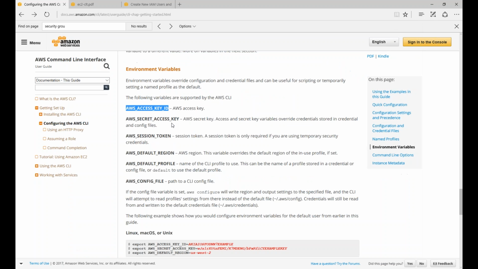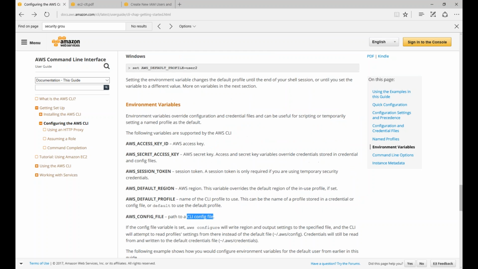Then every time you run the AWS CLI from that Windows server, it will always look at what is specified in the environment variables, and it takes that as an input. So you can specify your default region, session token, access key, your default profile, and things like that. You can also specify your path to the CLI config file if you want. Okay. So these are things that you may want to keep in mind. You don't need to do all these things, but in future, if you're getting into more configuration and you want to use this more frequently, these things will definitely help you to do your work in a much faster way.